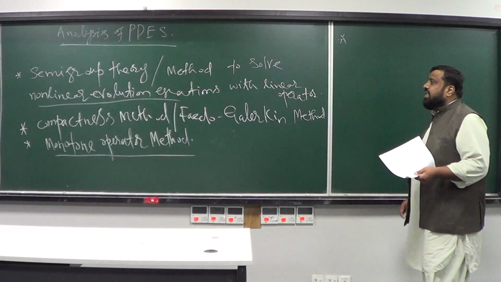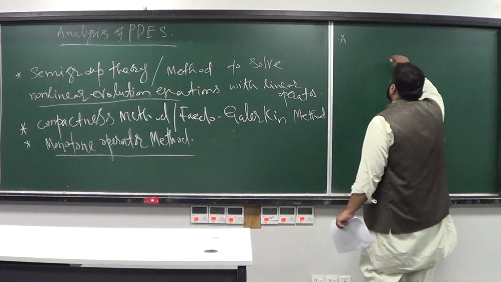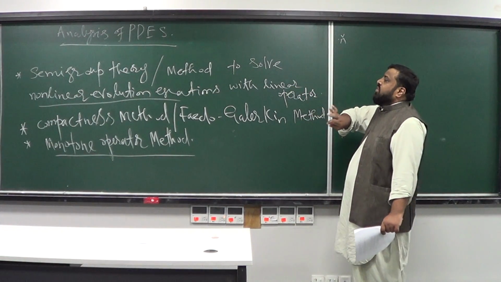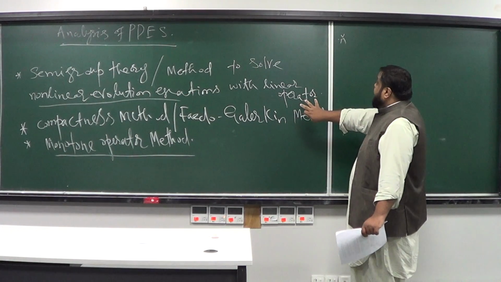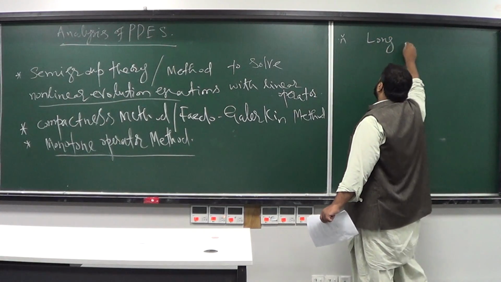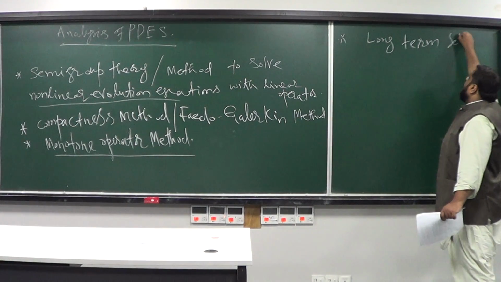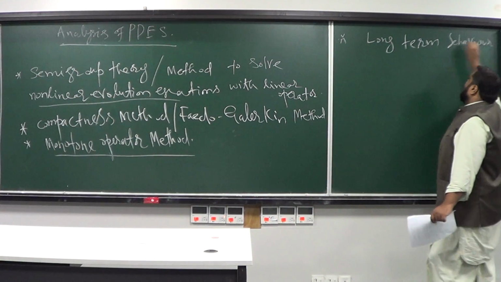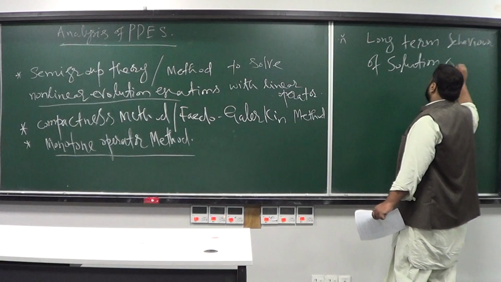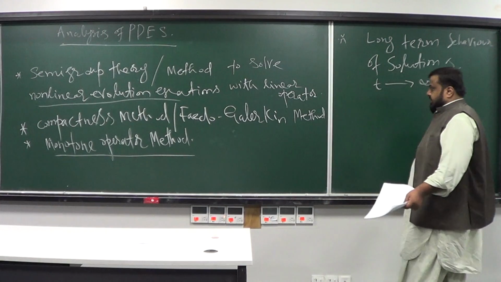What I am interested in now, in our upcoming few discussions, is this: if I have a nonlinear evolution equation with linear or nonlinear operator, and I have a global solution of it, then I would like to move on to a new topic, which is to study the long-term behavior of the solutions. In other words, what will happen to the solution as time goes to infinity.